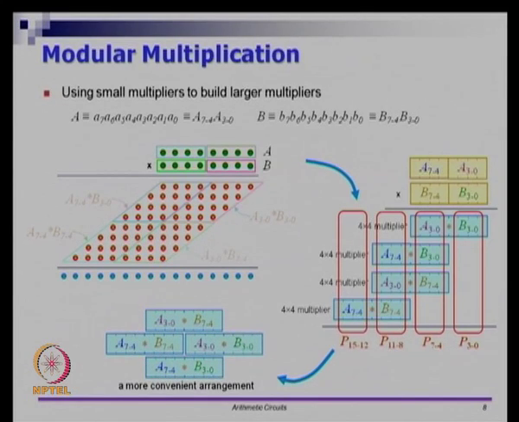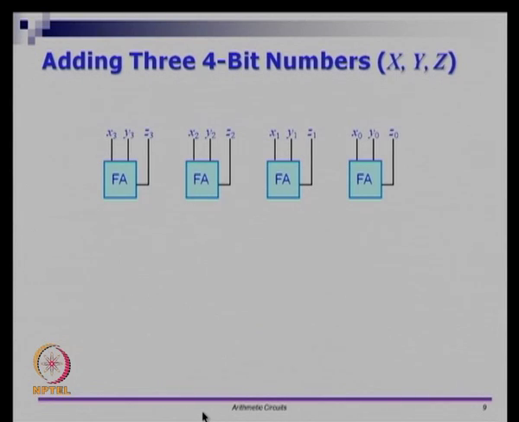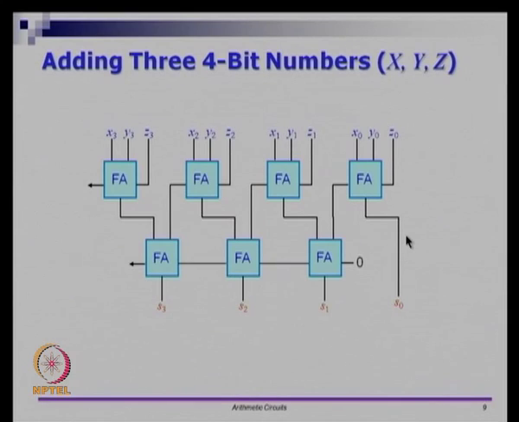So essentially what we have done is, we can conveniently do this as, first do A30 and B74, then we do these two together and then do this together and add them together. So adding 3 numbers can be done like this. If I have numbers, let's say x, y, z, and each of them is a 4-bit number, and I want to add these 3 numbers together, then you take the full adder, and instead of giving the carry here, give the z's, z3, z2, z1 and z0. That will give you sums and carries, right? So there is a sum and there is a carry, there is a sum and there is a carry, and so on.